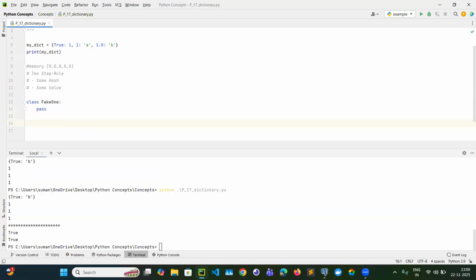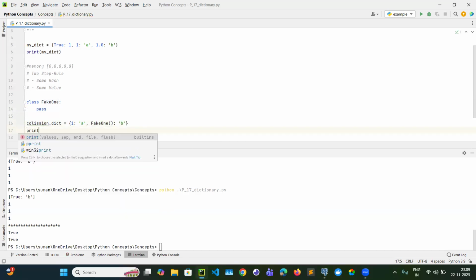And now I am going to create a dictionary, collision_dict, and in that I am going to store a key as 1 and value as a, key as Fake one, and value as b.